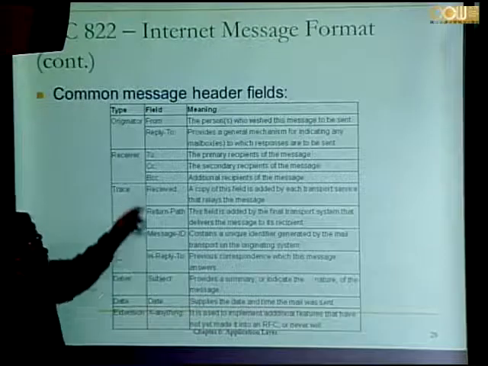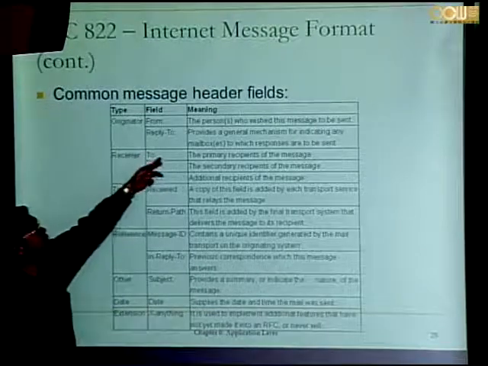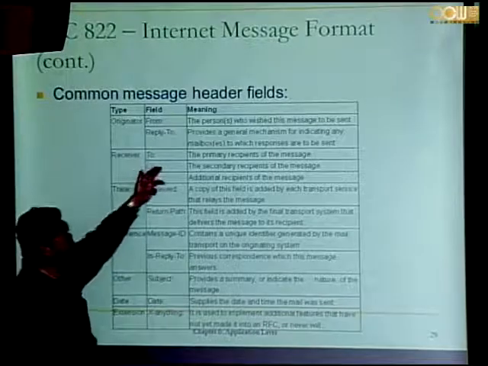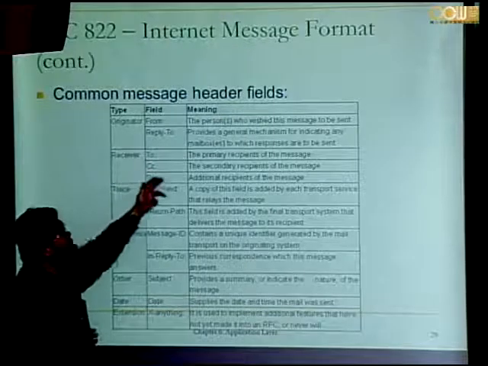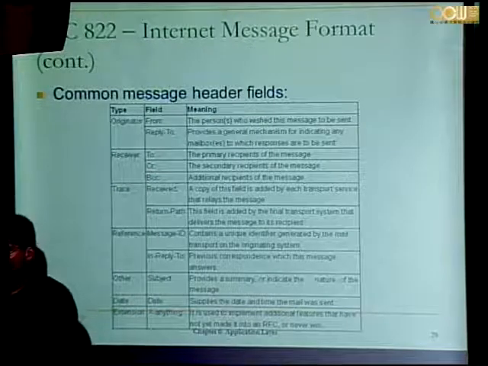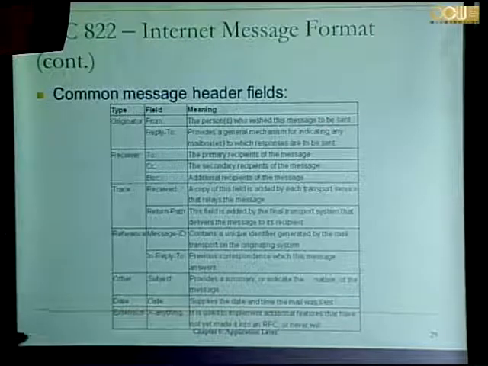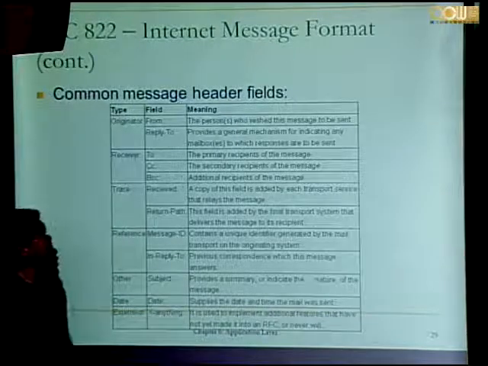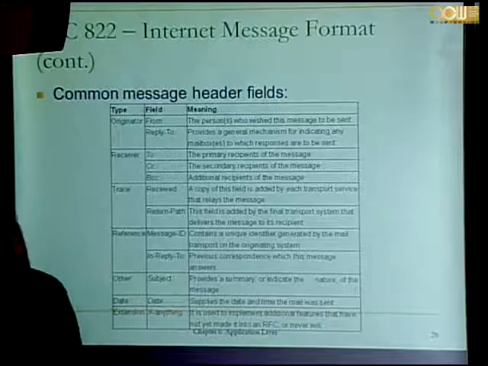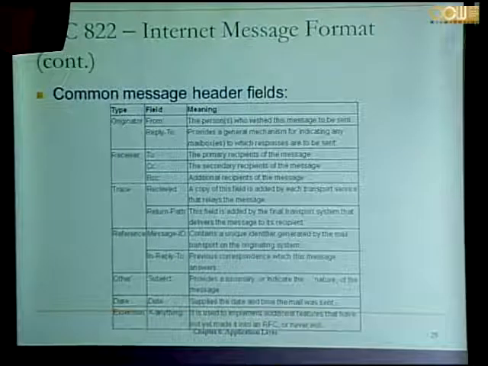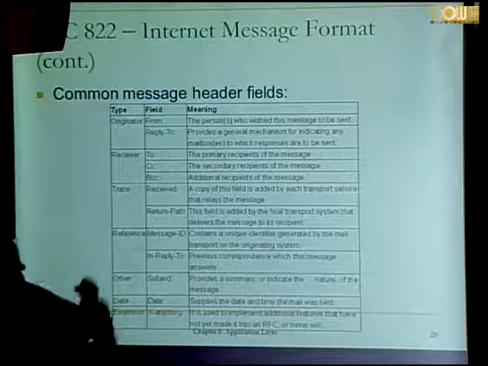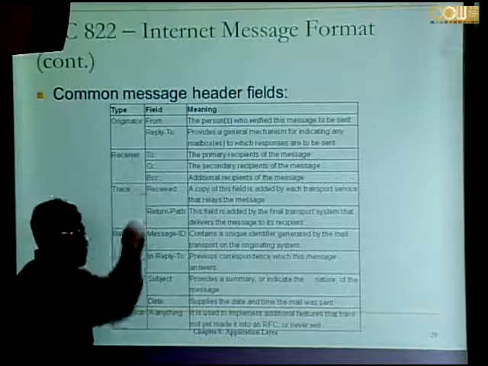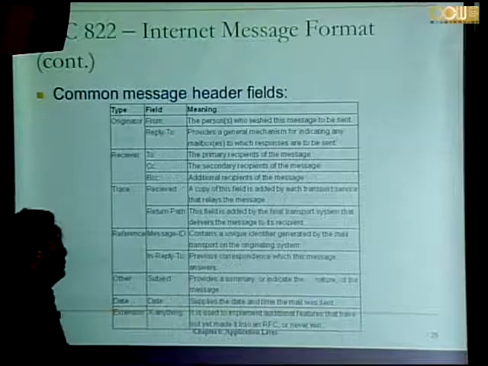So if you want to send to some particular person, while you want to send a carbon copy to some others, you can put it here. And if you want to send a blind carbon copy to someone else, but you don't want the other people to see they are a recipient, then you put it here. They will remain blind to others. So the other recipients would not see this person, and they would not see each other either.